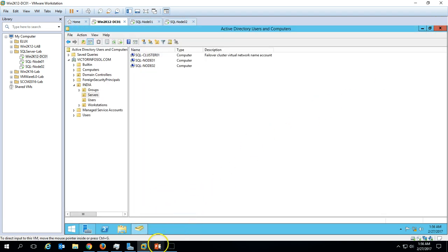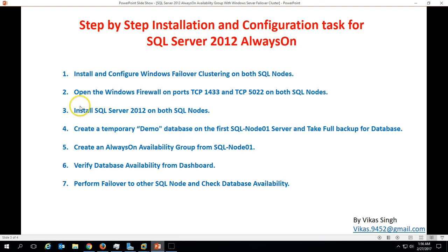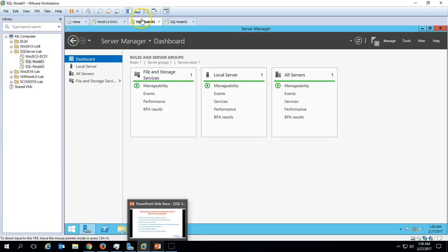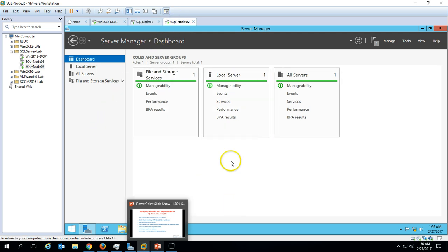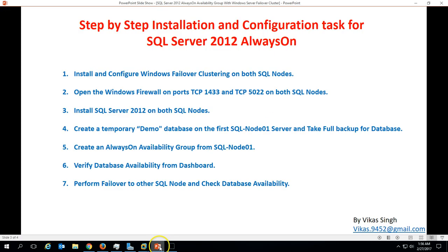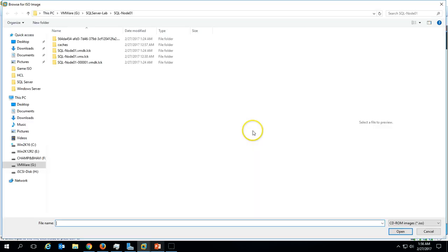And the next task is to install SQL Server on both servers, so let's do this. I'm going to install SQL Server on node 01 only, and we'll follow the same steps to install on node 2. So you have to install on both nodes. I'm going to mount the installation media for SQL Server 2012.